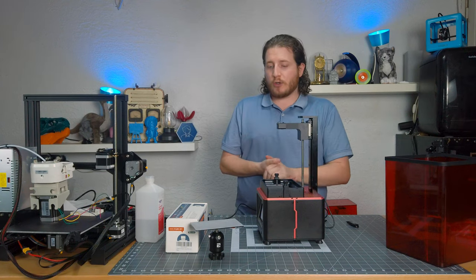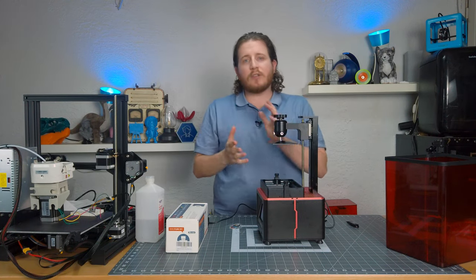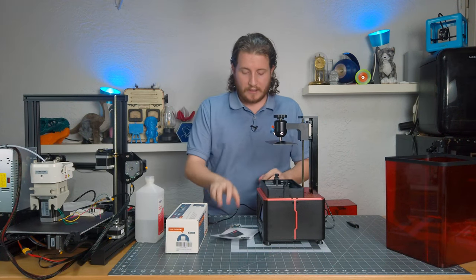The next step here is to make sure your build plate is level. We have our build plate here. Elegoo says to level it with leveling paper. I've got some leveling paper right here, so let's go ahead and do that.